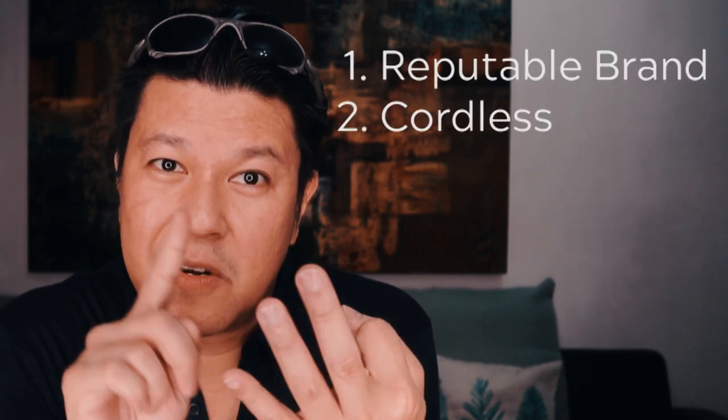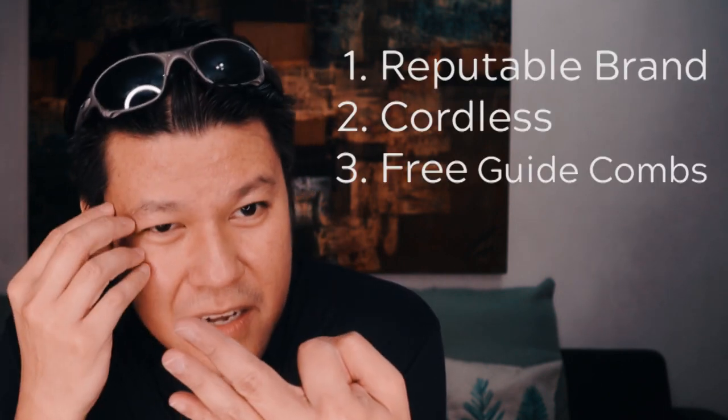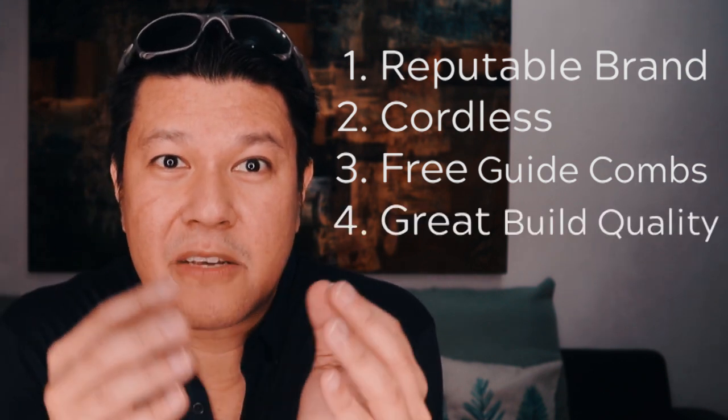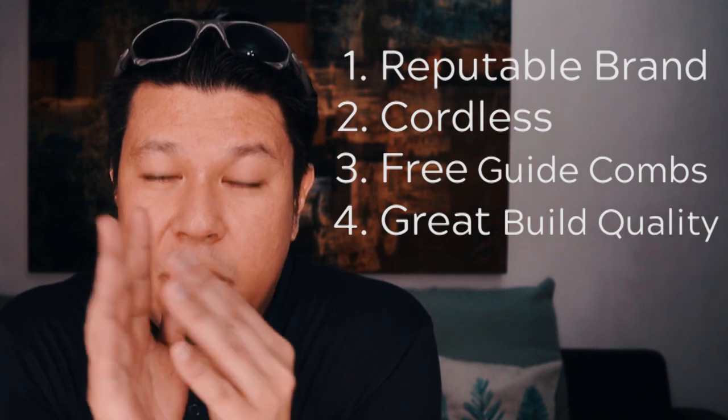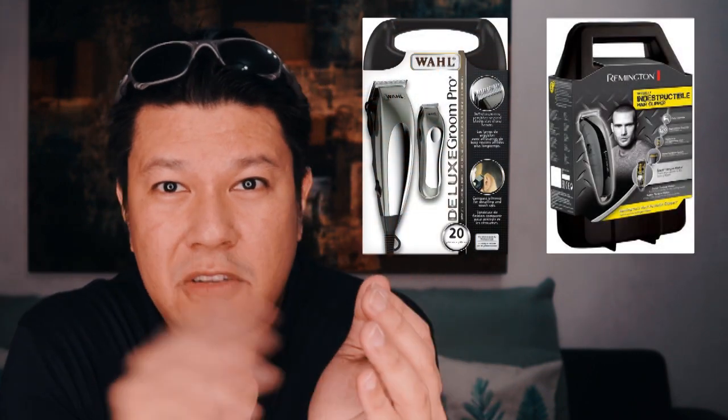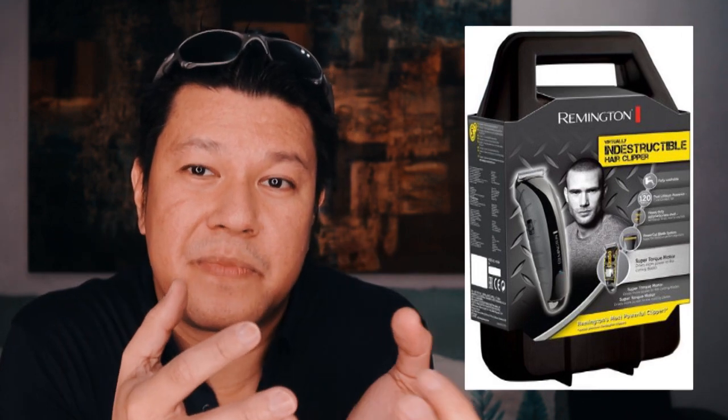So I searched the net for a reliable hair clipper based on my criteria, which is reputable brand, cordless, third, comes with a generous amount of guide combs, and fourth, it will last for a very long time, meaning it has to have a good build quality. And with this, I was able to narrow my selection to 2 brands. There's Wahl and Remington. Both brands ticked off every criterion on my list, but at the same price point, I ended up with Remington.